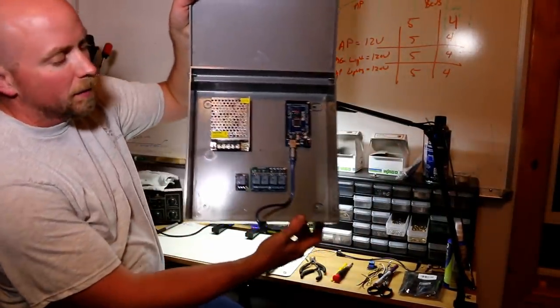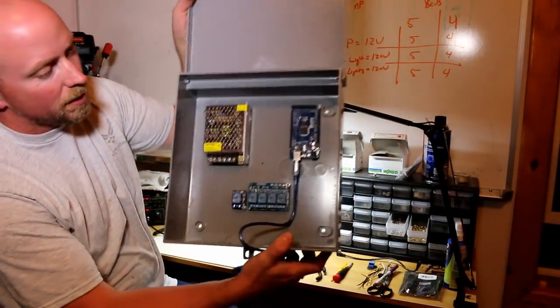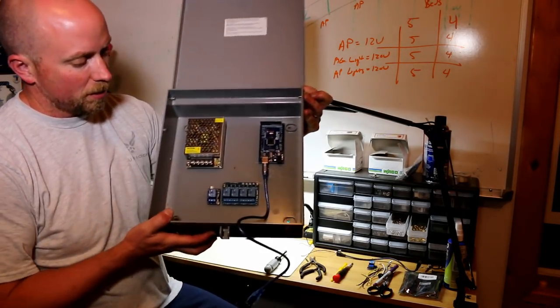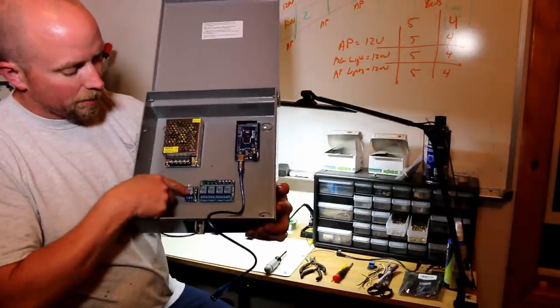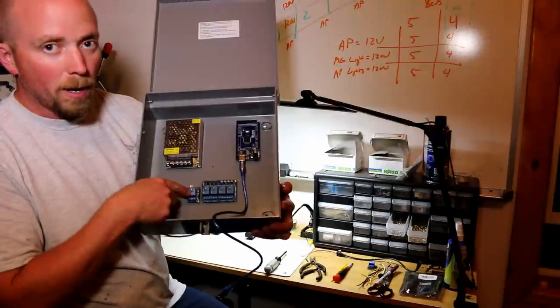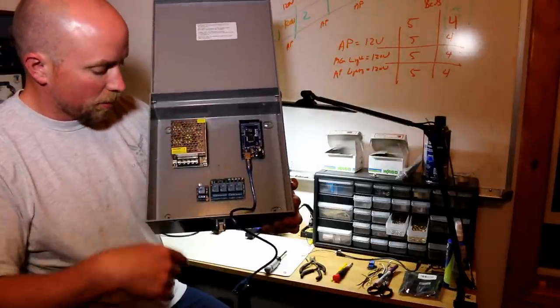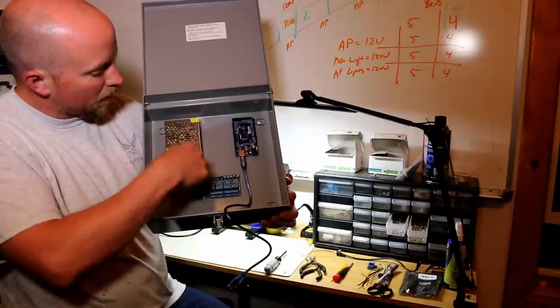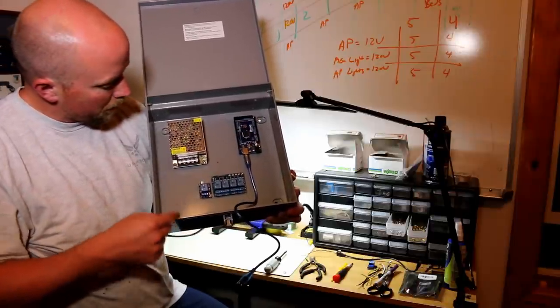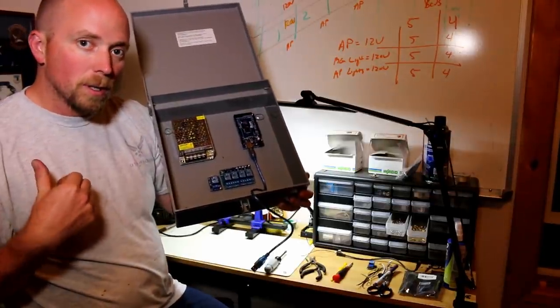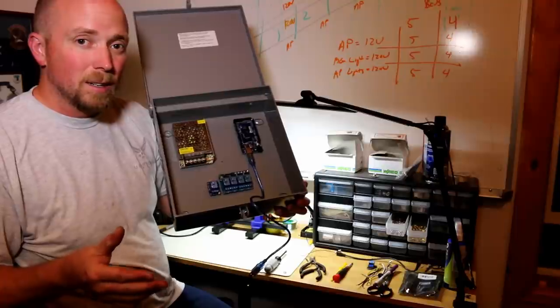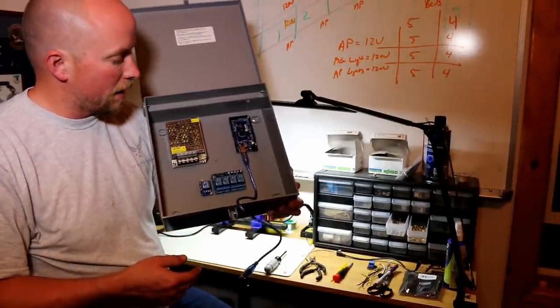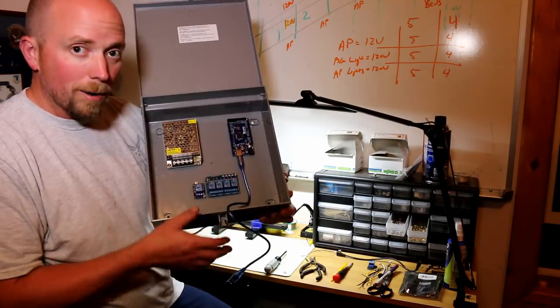Alrighty. We got everything mounted in there. Came out real nice. Like I said this cable, we're going to drill a hole down through the bottom here. And that cable will come down off that side to help keep it from coming over to the 12 volt bus. So these are the relays that will control the valves on the aquaponic beds. That's what we're putting in right now. So we're going to be running AC power in, come up here. 12 volt power come down and ding ding ding. And then 12 volt power will come over here and power the board as well. And then AC power will come out and go over to the AC power relay. But we're not building that right now. I got the box for it. But I don't have all the relays and everything for that yet. So we're going to go ahead and start wiring this thing up.